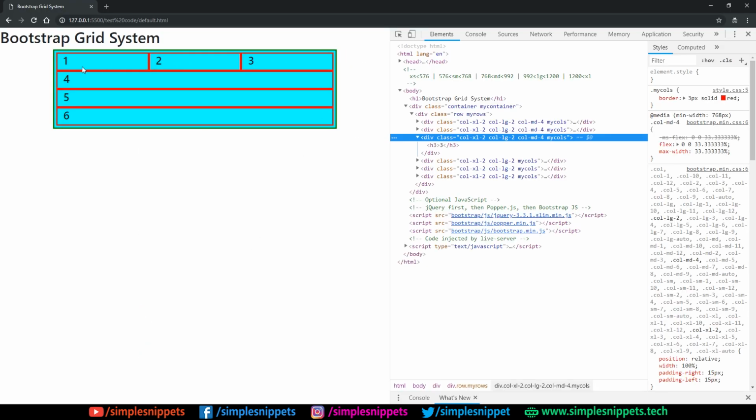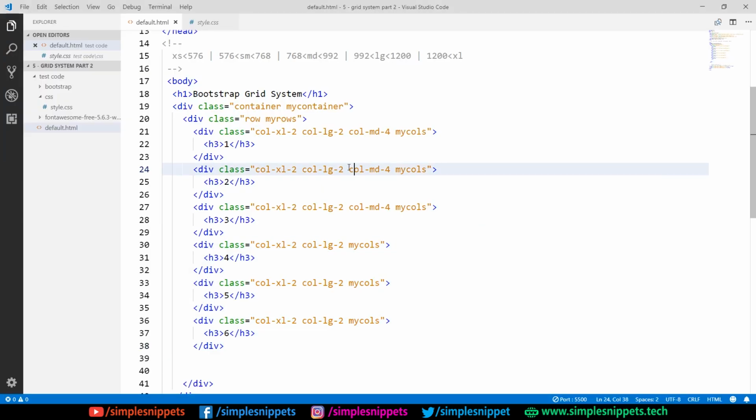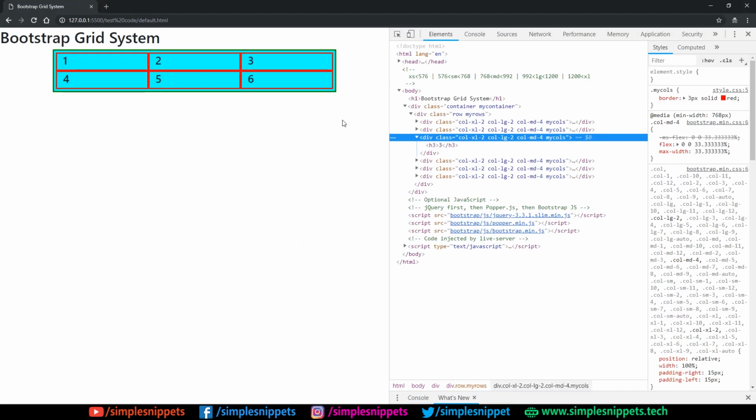So there you go, you can see now we are on an MD device because we are less than 992, right? And the first 3 divisions have taken up the entire space. So at any given point of time, the entire container is of 12 parts. So even though we are changing the size, the 12 parts ratio is in percentage, so that doesn't change. So 4 parts for the first column, 4 parts for the second, and 4 parts for the third. Similarly, we can just copy this and paste it over here and over here, and there you go.